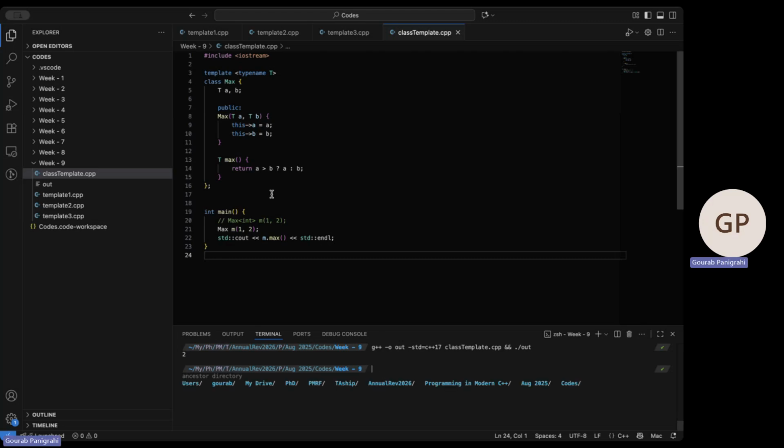The reason being, don't worry about calling the dot max function, the Max class itself has a constructor. The constructor expects two same data types. And because we give them that, this is also allowed. Okay, so yeah, now moving on.